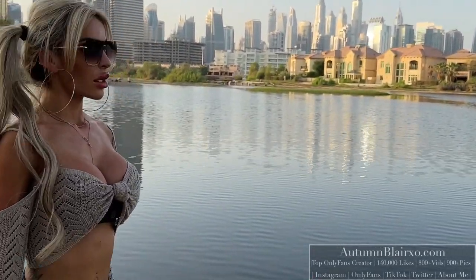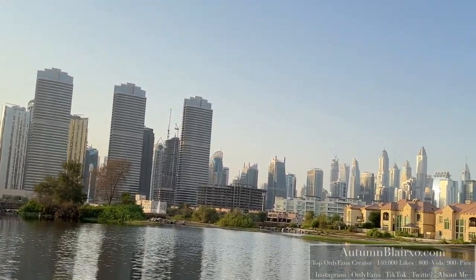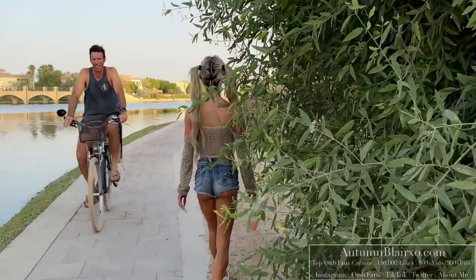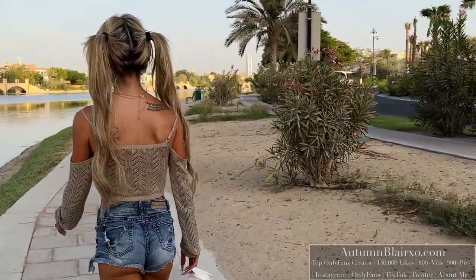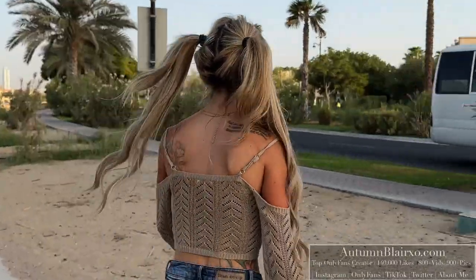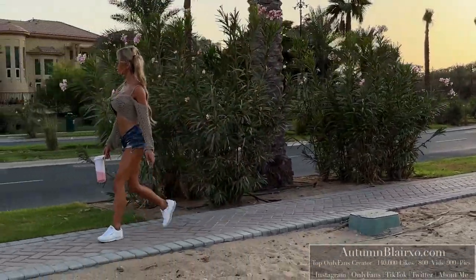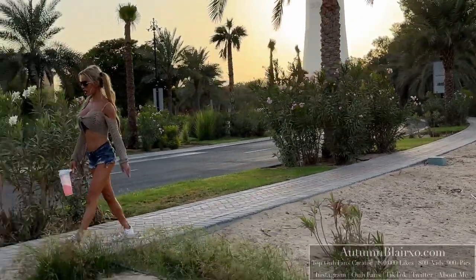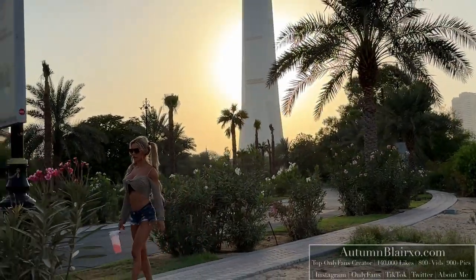I'm here at the skyline, you guys — this is the Dubai Marina. You can see some of the most iconic towers here. You actually can't see the Burj Khalifa from here; I mean you can, but only on an incredibly clear day, which it is not. There's usually a little bit of dust or haze because, you know, I live in the desert. Back to the steps — I do about 15 to 20,000 steps a day.